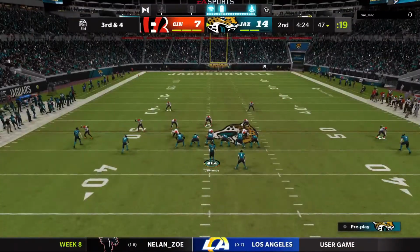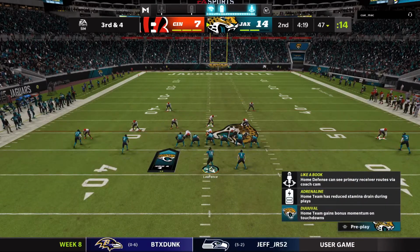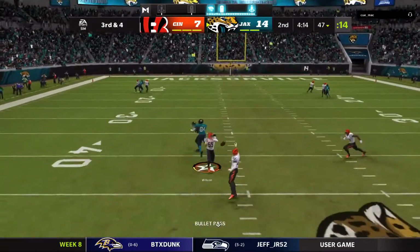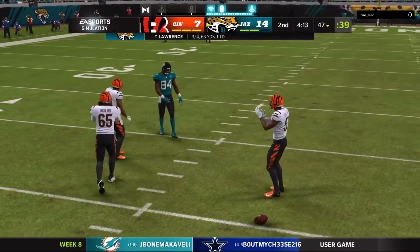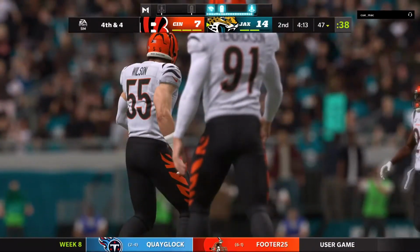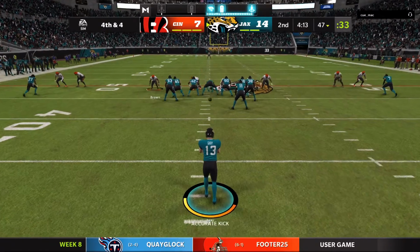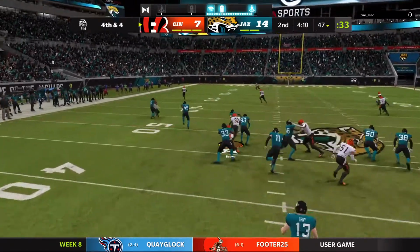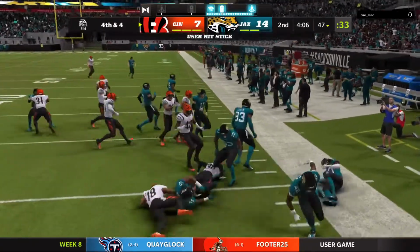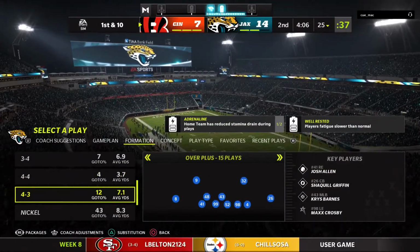A nickel look now for the Bengals as they try to stop them here on 3rd down. Here's Lawrence to throw. And that is incomplete. Oh, he did everything but hold on to it. But a nice play defensively, and now it brings up 4th down. And the Jaguars send out their punter as he's on to punt for the first time tonight. He was called on 3 times in the win last week as his first one's away. And just a 30-yard punt that time. And the Bengals will take over here 1st and 10.